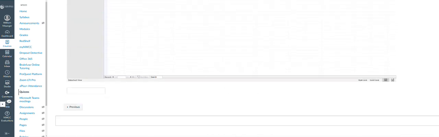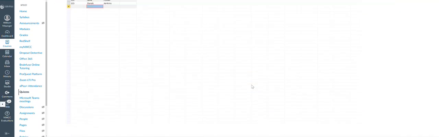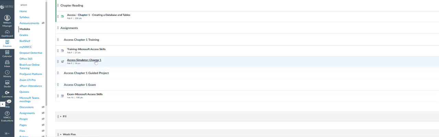I'm trying to find that one question so I can show you. Like this one sometimes messes up. And instead of lining them up, it gets them a little out of whack, but just readjust the screen a little bit, and usually that fixes it. This one also gets thrown off a little bit sometimes with the boxes out of alignment. If you zoom out, it should line back up. Now, that's just kind of a walkthrough of you simulating Access that I've thrown together for you. Hopefully it's not as dull as some of the assignments you've done in the trainings and the various other things.